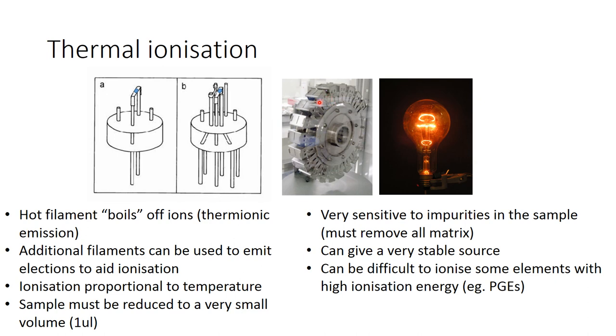You can have many of these samples on a wheel, so rather than just putting one of these things inside your mass spectrometer, you have many of them. Once you've put the sample on, you need to put this thing inside the mass spectrometer, and the mass spectrometer, to work, must be at a very high vacuum. To avoid having to break that vacuum and pump down, which takes a long time every time you want to change sample, we have this rosette of samples.